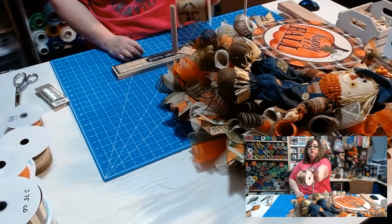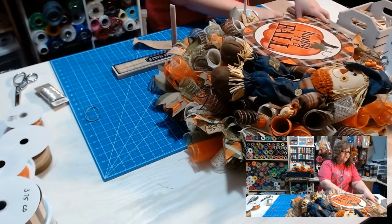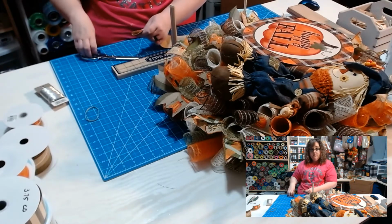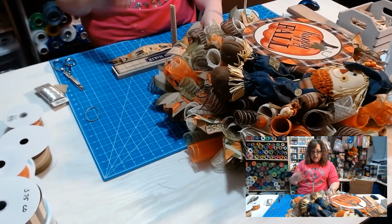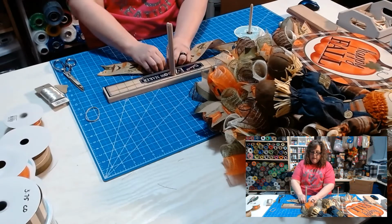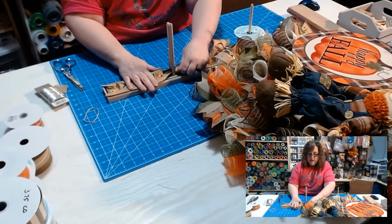So, of course, we're going to use our scarecrow ribbon because that's in our wreath. What am I doing with my scissors? Oh, they're right here. I dovetail my tails, ribbon tails, each time I do it, just so I don't have to go back and do it at the end. So I'm going to make about an 8-inch tail. You guys see? So we're going to make an 8-inch tail, and then I'm going to pinch it, and then I'm going to twist, and then we'll put it down through the middle. So now you have a right side and a wrong side.